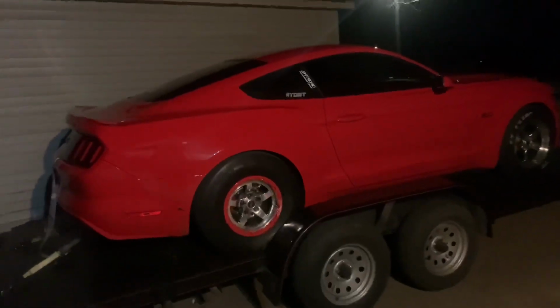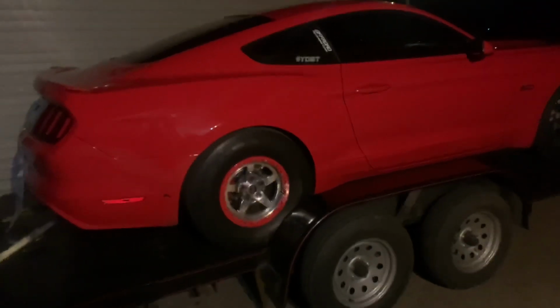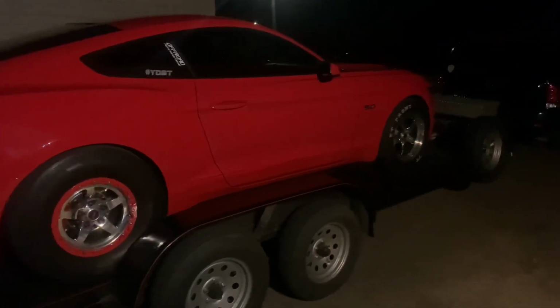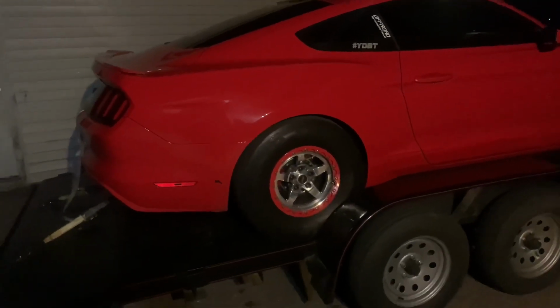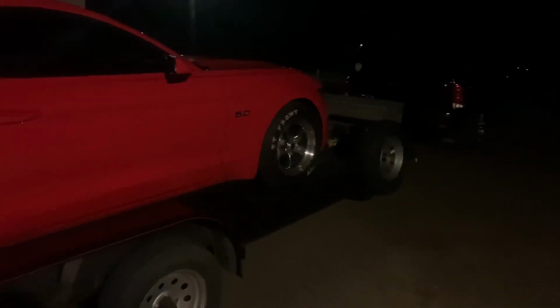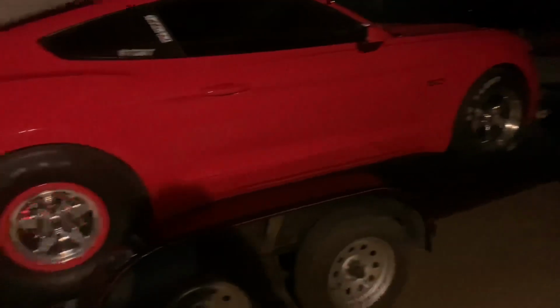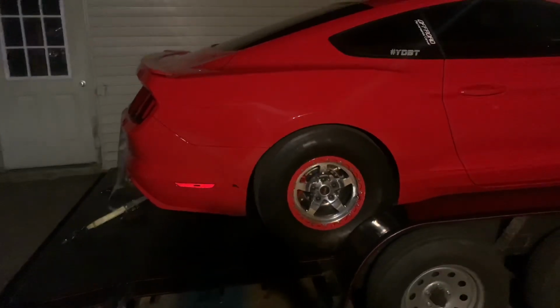Well, fortunately, I broke my rear diff once again. Right now it's got the Torsen 3.73 gear in it, and I'm pretty sure it's the spider gears again. But this time I'm going to go out on a limb. I have a motto that I started last year: to be different, you must do different. So with that being said, I think I'm going to throw a 4.56 gear in it.